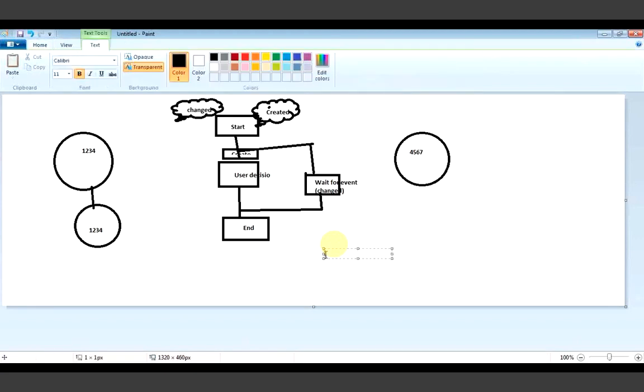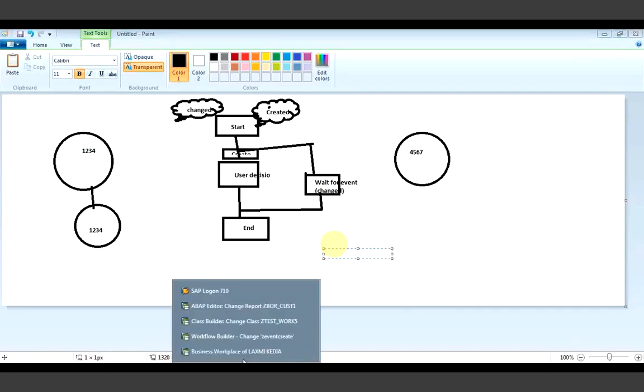So any doubt on this wait for event? I will show you in practical also, but first I'm trying to explain you the concept behind it. As we know, for each sales order we are having a unique workflow associated with that sales order. So this wait for event will also be unique, and you can make it unique only with the help of this object key and the instance.